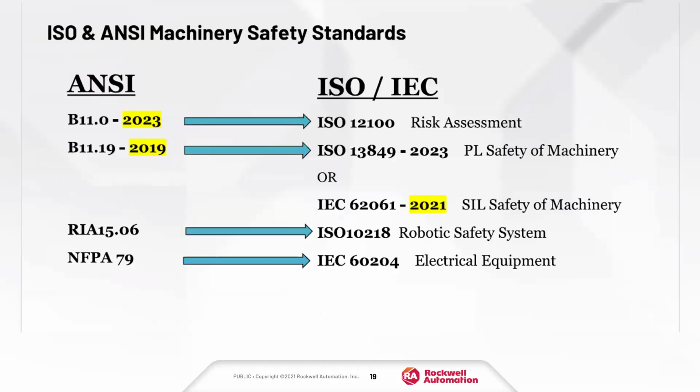So in our side of the world, we typically use ANSI standards. The other side is the ISO IEC. There used to be a lot of differences, and that's what got confusing. Well, I build the machine here to this standard. Can I ship it to Europe, or if you build it over there, does it work here? So about 10, 15 years ago, all these different groups of people got together and started doing what they called a harmonization of the standards. So they're all trying to get to the same point, right?